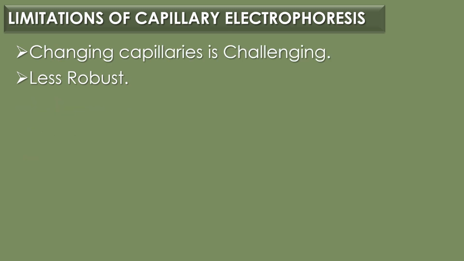Finally, limitations of capillary electrophoresis. There are two limitations. The first limitation is that changing capillaries is challenging. Due to the size of the capillaries, removing and replacing capillaries can be challenging at times. So, expertise is required for changing capillaries in the experiment. The second limitation is that it is less robust. Small changes like the size of the capillaries and choice of the analytes can be crucial in capillary electrophoresis. So, capillary electrophoresis is less robust than other methods.